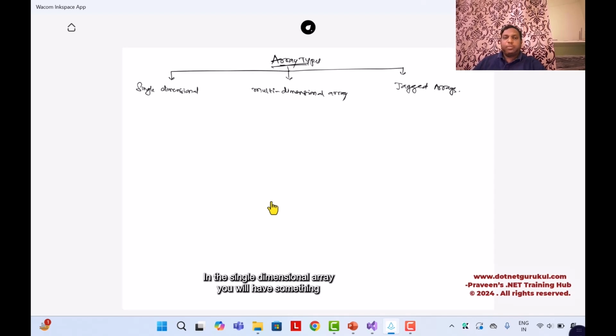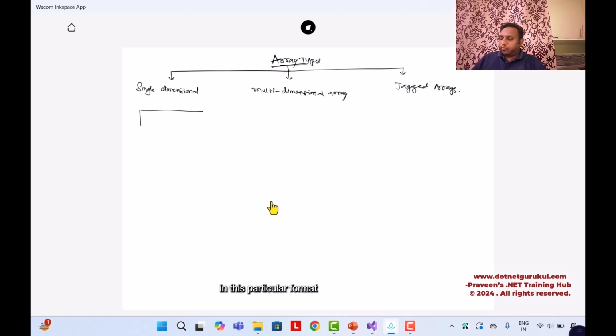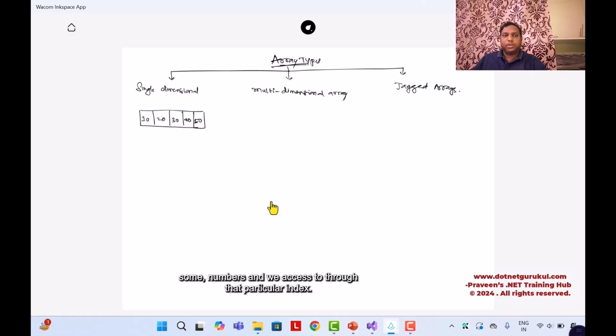In the single dimensional array you will have something in this format: one row, multiple columns. In the previous example, we stored some numbers and accessed them through the index. Each cell value has an index value.